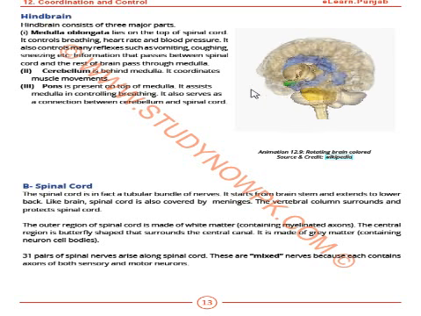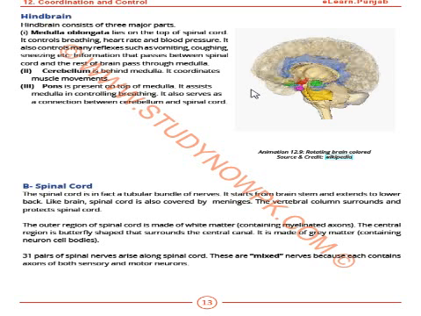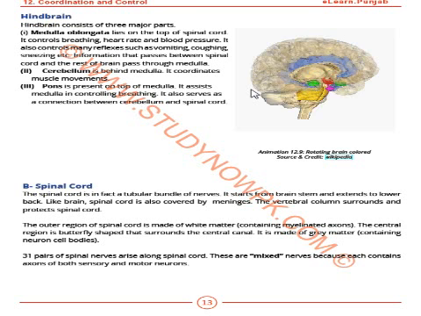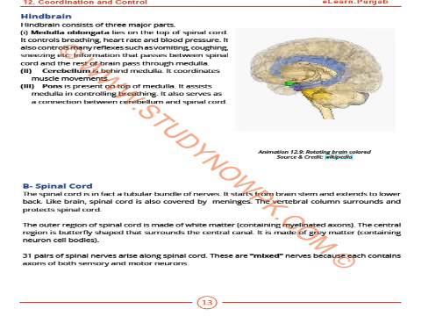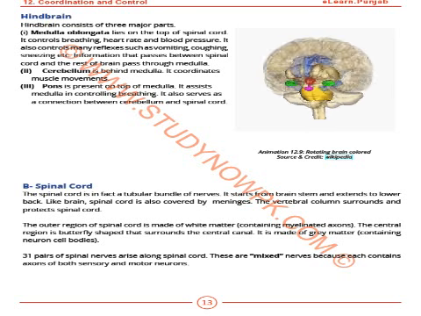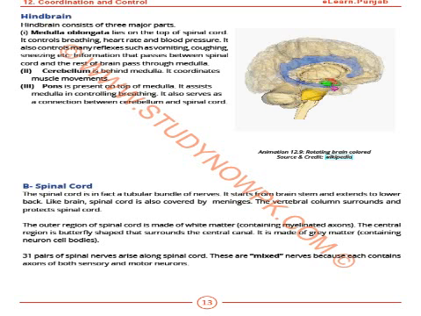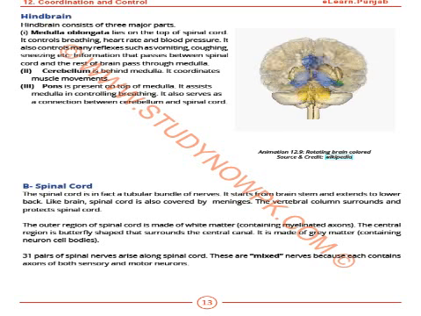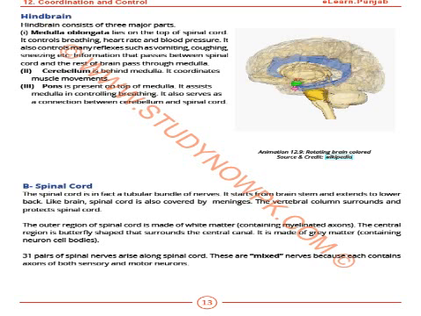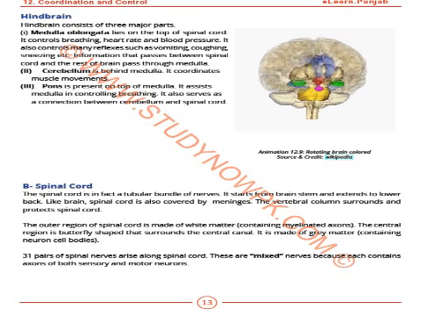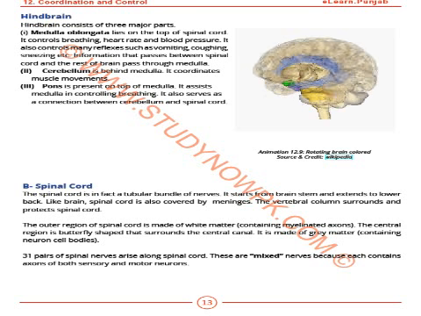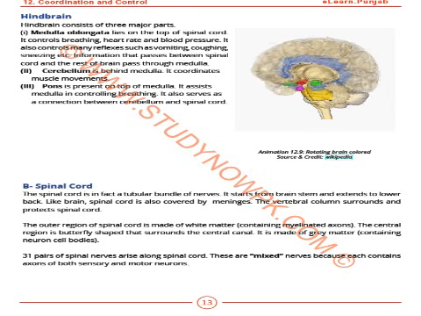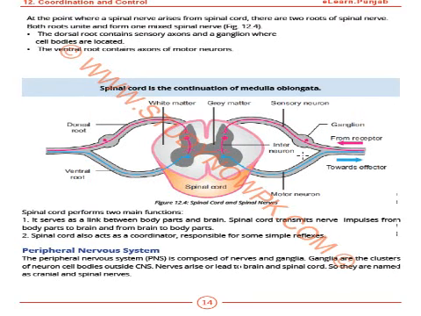31 pairs of spinal nerves arise from the spinal cord, and they are mixed nerves because each contains axons of both sensory and motor nerves, because we have to receive the messages and transmit the messages also. So two functions are done with the help of these nerves, and that is why we call them mixed nerves. We have studied the types of nerves, and in the spinal cord we have mixed nerves.